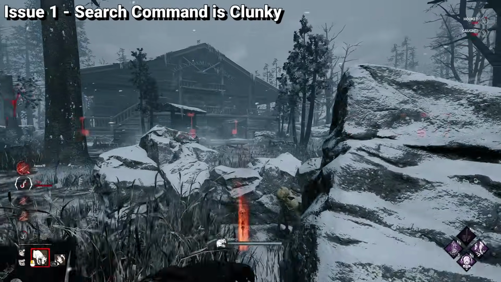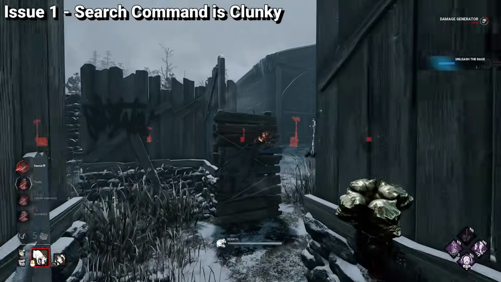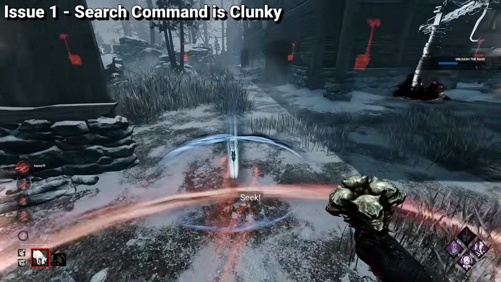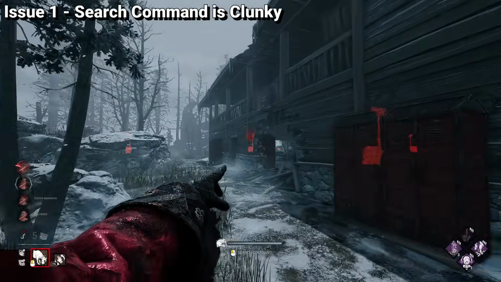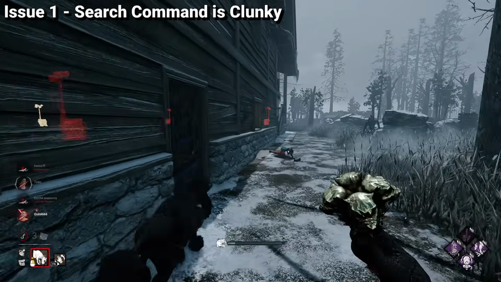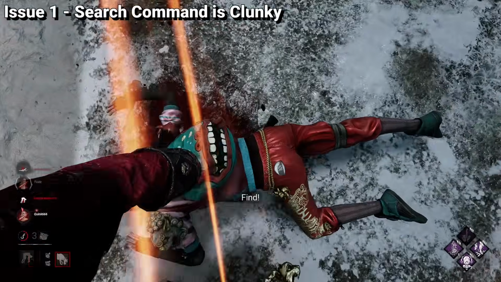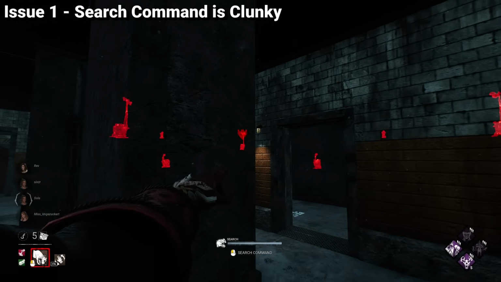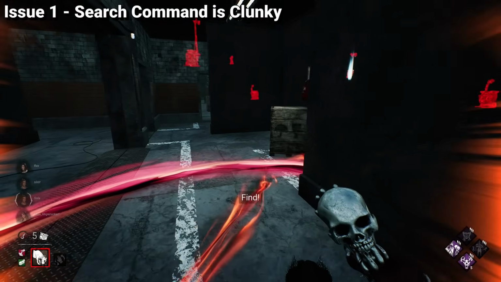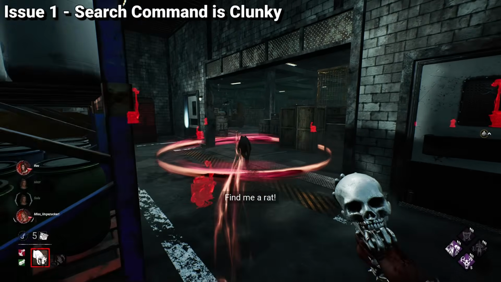Let's start with the search command, which I already disliked on the PTB. Now on my PTB review video, I did say that with a bunch of fixes, she will feel better, and indeed on live, she does feel better, but this mechanic is still very clunky and extremely frustrating to use. The ability to aim at a generator in order to send the dog is extremely clunky, and sometimes it just does not work, and I have to move my camera a lot and waste precious time where I could be doing something else.